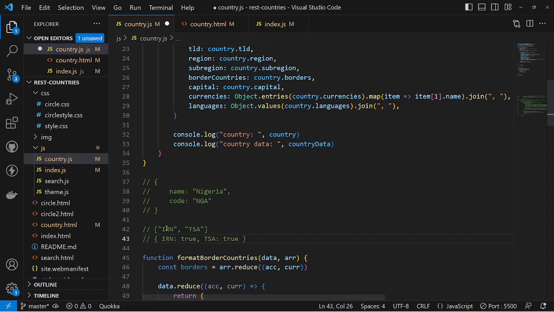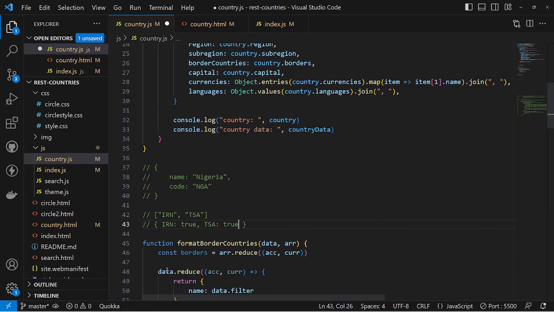If you want to check if TSA exists in the array, it will check each item one by one until it gets to the end or finds what you're looking for. But checking if TSA exists inside this object is just one time. There's no looping. It's there or it's not there. So I want to turn that array of borders into an object of borders like this, so that when we're doing the check inside the reduce on data, it will be faster.